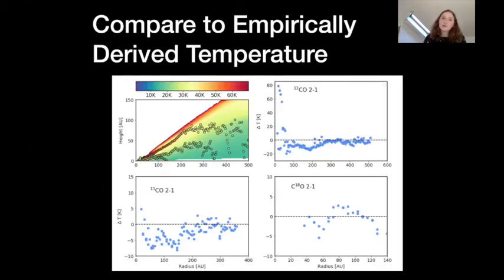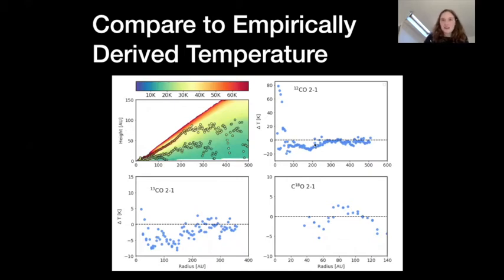We can also compare our temperature structure to what has been derived directly from observations. So our observers were able to extract brightness temperatures over radius for the observed 2-to-1 transitions. And using the emitting surfaces to pull out directly measured temperatures, you can create and directly probe temperatures throughout the disk. Our method of temperature extraction agrees really well with these directly measured temperatures. In the upper left, we overlay our temperature structure in the background and the observed temperatures in the points. You can see right away we do an okay job.